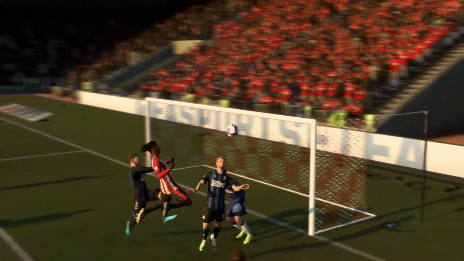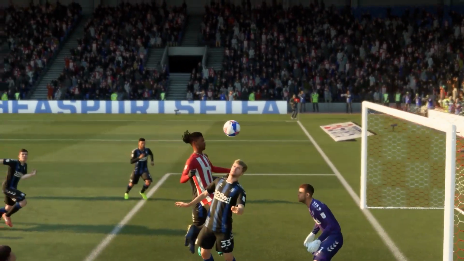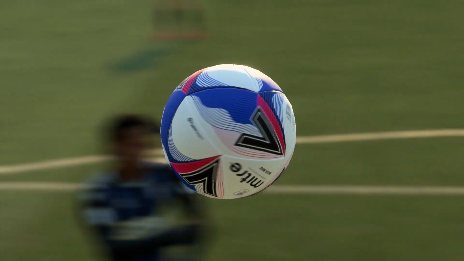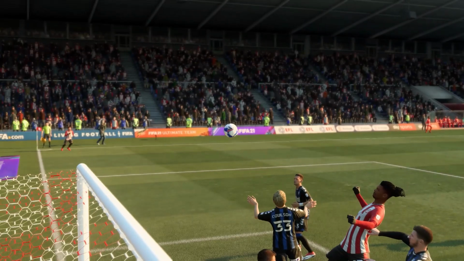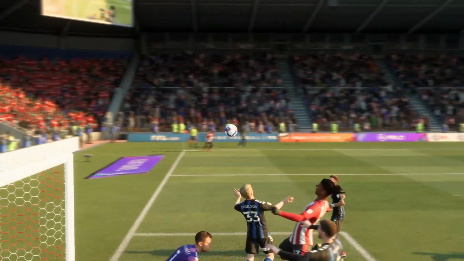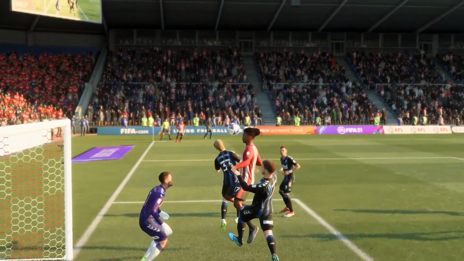So the corner comes in from Benrahma. And... oh, does it come off Toney's... does it come off his arm? I mean, I was just saying how goals have gone in after stoppage time. I wouldn't have been happy if this had gone in. But yeah, Toney, who really should be scoring from there.